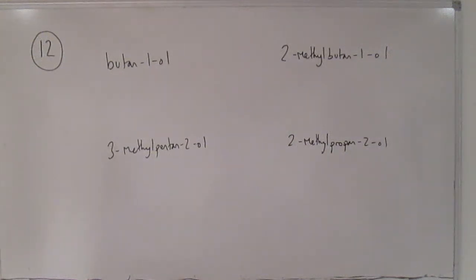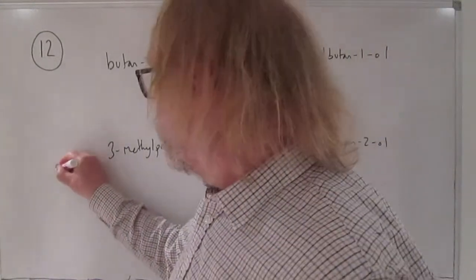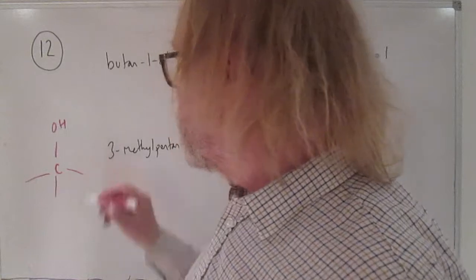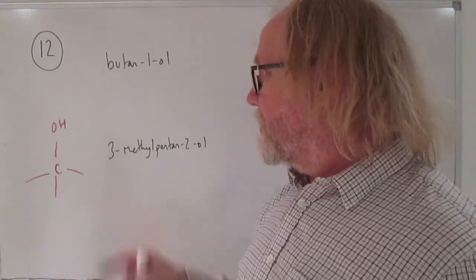Question 12 gives us a bit more practice drawing structures based on the names, but what it's mainly about is this idea of classifying alcohols as primary, secondary or tertiary. Hopefully you're going to find that easy, because it's basically doing exactly the same thing as you've already learnt to do with carbocations. So you find the carbon that has the OH on it, and you just count, looking at its other bonds, how many of these are carbons.